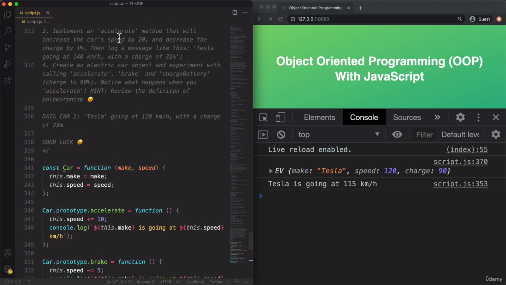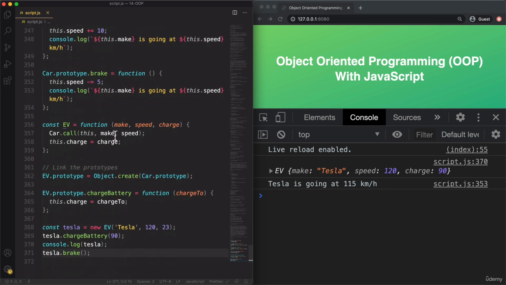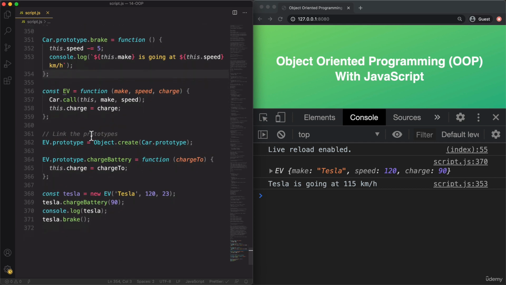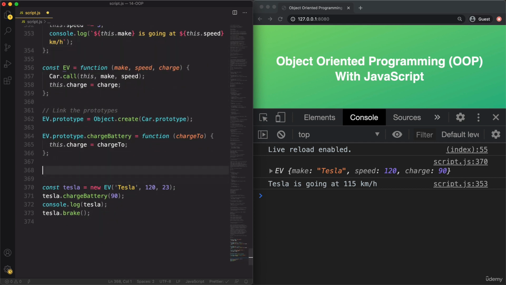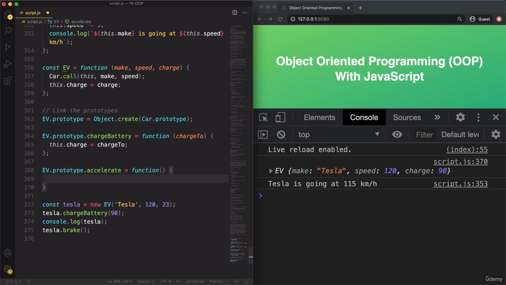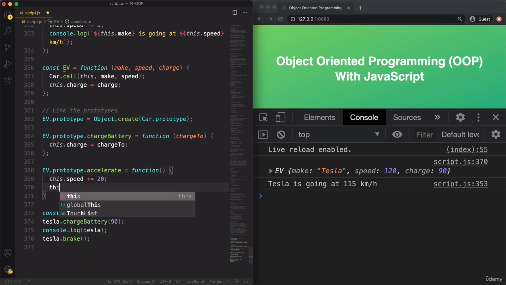Okay, but now let's take care of number 3 here, which is to implement an accelerate method. So let's do that after the chargeBattery. EV.prototype.accelerate. And this one will set the speed to plus 20, so it will increase it by 20, and it should decrease the charge by 1%, remember.